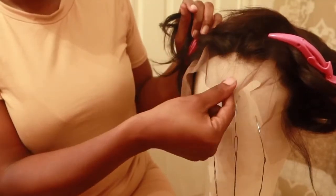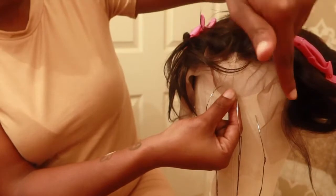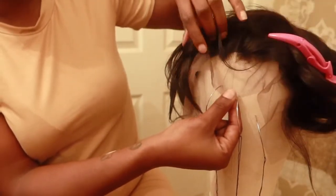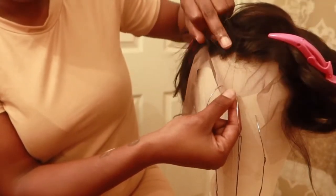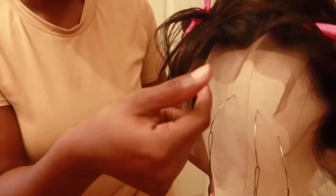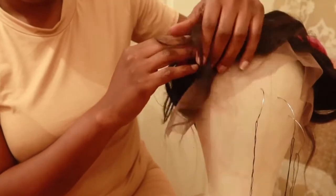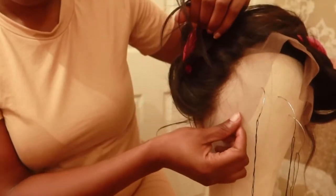If you pull your lace frontal down in the middle and it forms this M shape, then you know you placed it on there correctly, and it's going to automatically fall about 1.5 inches in front of the cap, and that's what you want. It's okay for your lace front to be a little loose in the front. The front is not your main concern. Your main concern is the back.